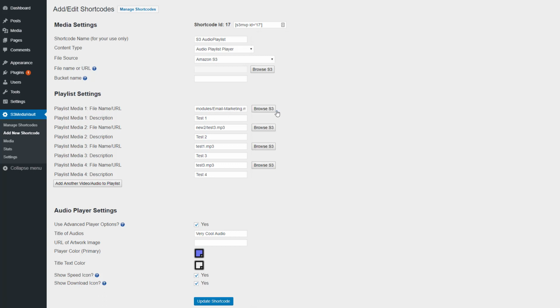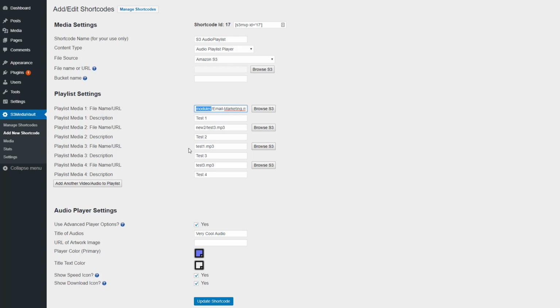All right. So if you wanted to enter this directly manually, what you do is, so modules is a subfolder. It's not a main bucket. Don't forget that. The main bucket is what you have configured in your settings page as the default bucket name. And modules is a folder, or basically a sub bucket inside that main bucket. So you have put in modules slash.